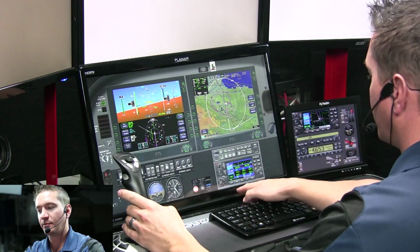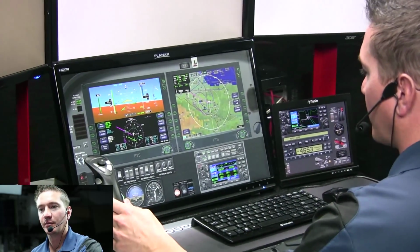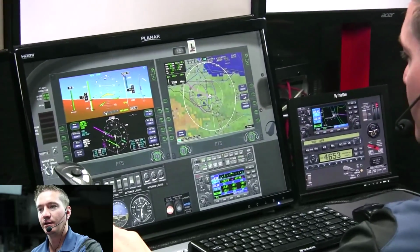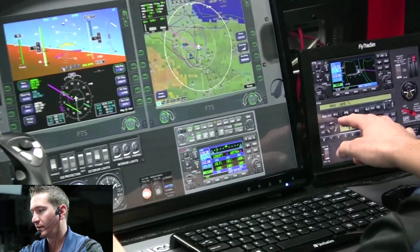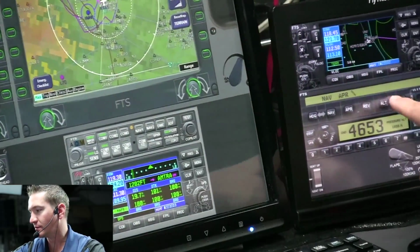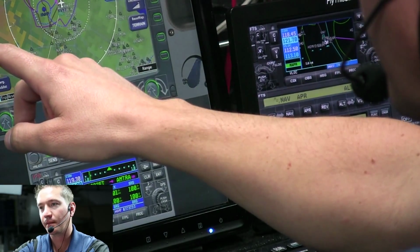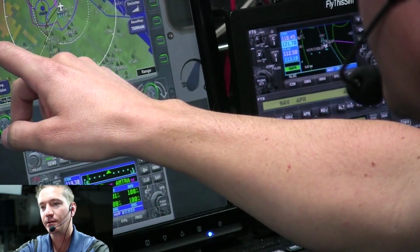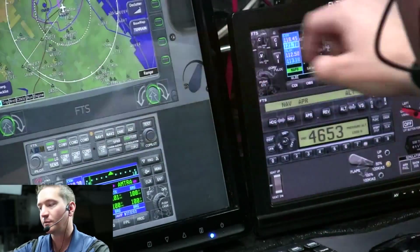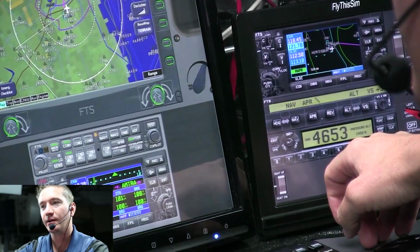Okay, now we've passed our missed approach point. Activate, coming up on the 101 radial. There we go. Now we can activate our GPS and set for 4000 vertical speed alt. Okay, it's capturing. I didn't like that too much. Let's go ahead and GPS steer there.